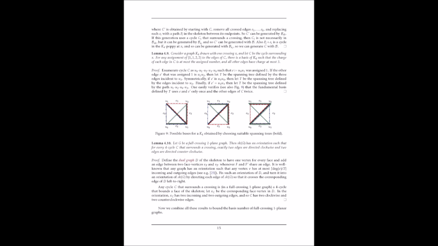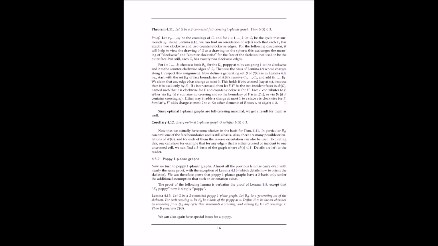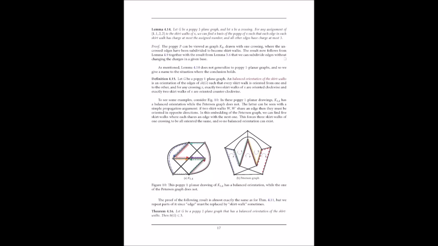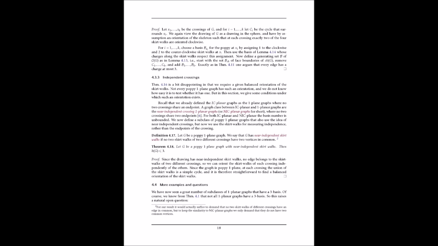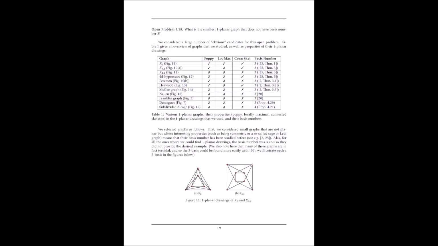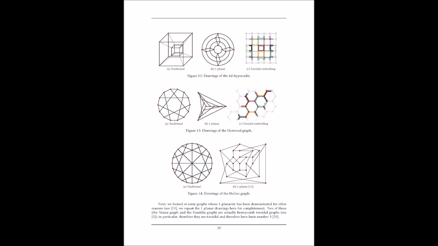Right. We start to see the nuances and the connections that might not be obvious just from looking at the abstract definitions. Okay, you mentioned one more graph earlier, the McGee graph. Right. What's special about this one? The McGee graph is a cubic graph, meaning each vertex has degree 3, and it's also one-planar with a basis number of 3. Cubic graphs, I remember those. Each vertex is like a perfectly balanced 3-way intersection. Precisely. Now, the McGee graph, in its typical one-planar drawing, doesn't have a connected skeleton. And it's not locally maximal either. So it's a bit of a loner in the one-planar world with its own set of distinct features.